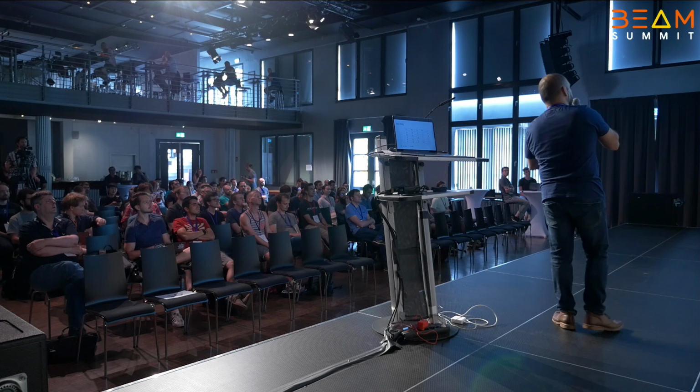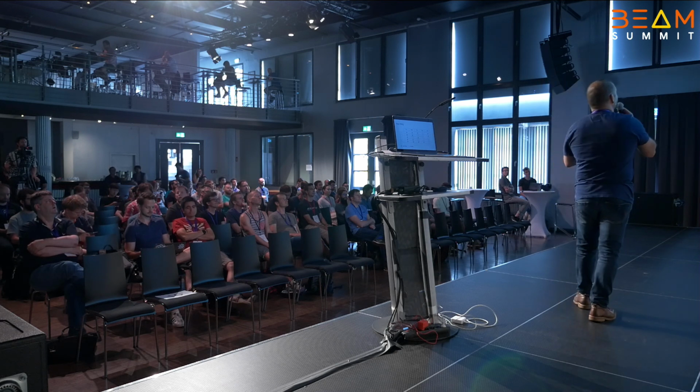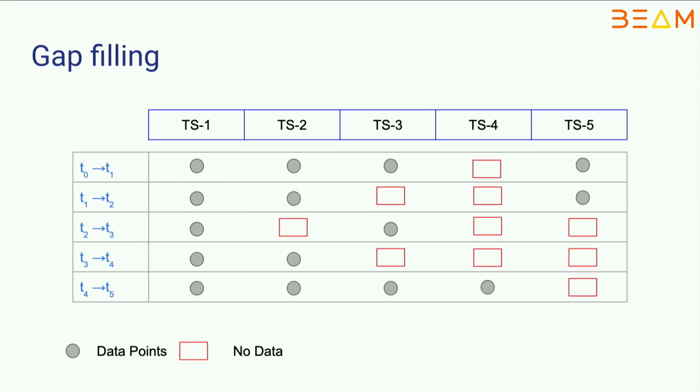And to illustrate it, on this table, on the x-axis, we have some time series as columns. So time series 1 to time series 5. These are all time series. We can think of them as TS1 to 5 as keys. On the y-axis, we have the interval windows, so T0 to T1, T1 to T2, etc. For the circles, this is an indication that within that time interval, that time series had some data. Where there's a square, there was no data for that time series.